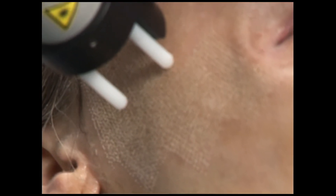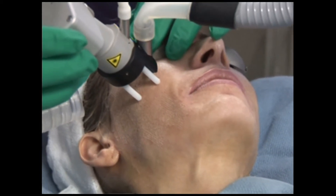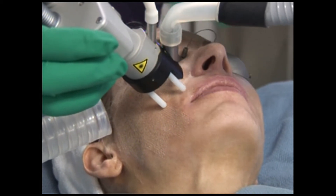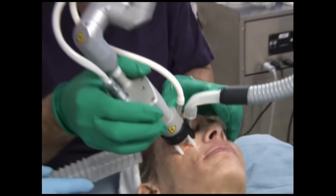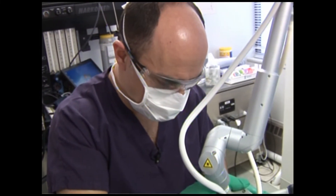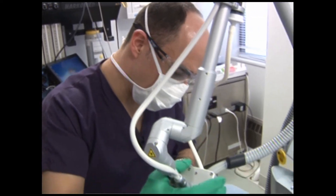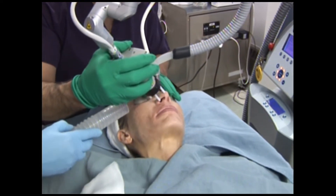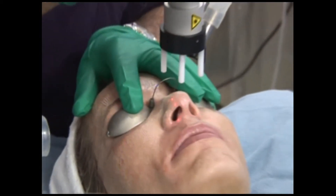What will people expect after the treatment? We're going to put a bunch of gooey ointment on the face. In the first three or four days, you have to use a lot of that ointment to keep the face from drying. The first two days are really the worst as far as redness and swelling. She'll get a little bit of pinpoint bleeding, redness, and swelling. The pain really isn't too bad unless the skin dries out, so you have to work to keep the skin from drying out.